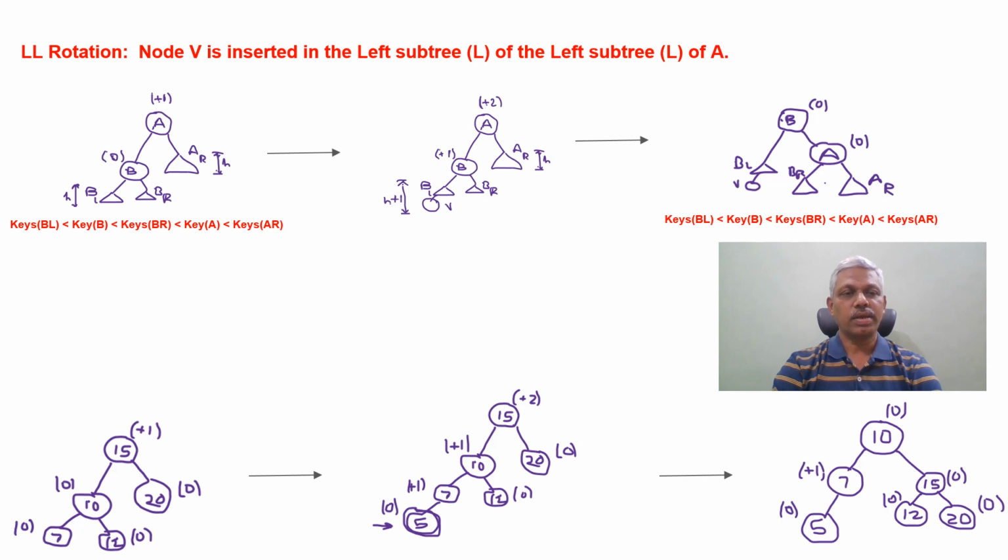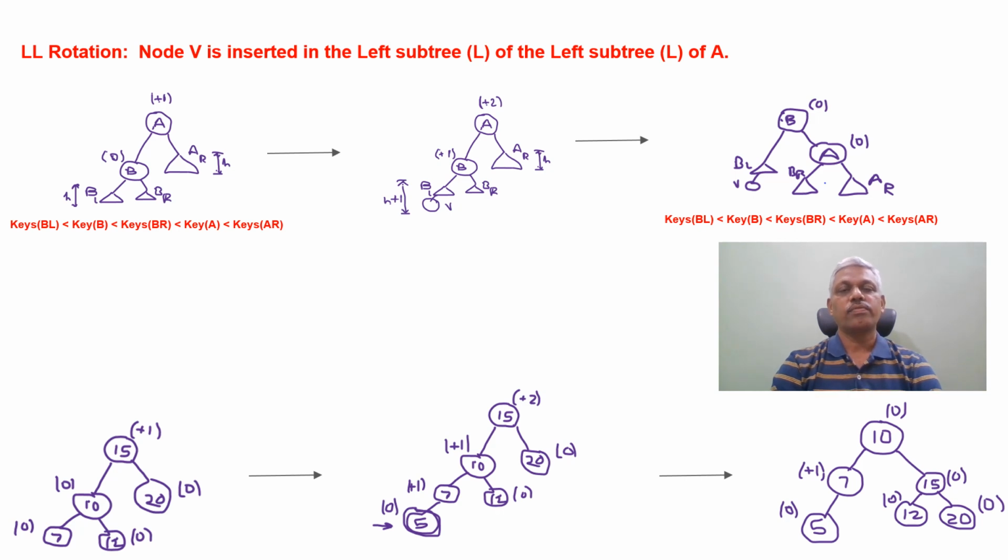Then if we calculate the balance factors, at B the length of the longest path in the left subtree is H plus 1, and the length of the longest path in the right subtree is H plus 1, so the balance factor is 0. Similarly, at A, the length of the longest path is H plus 2, whereas the length of the longest path in the right subtree is H plus 1, so the balance factor is plus 1. At this point there is no imbalance, everything is good, so it's an AVL tree.